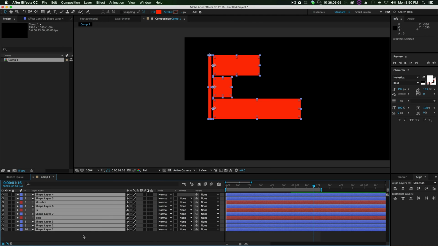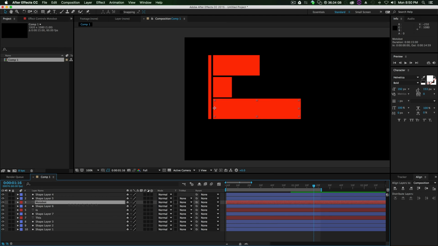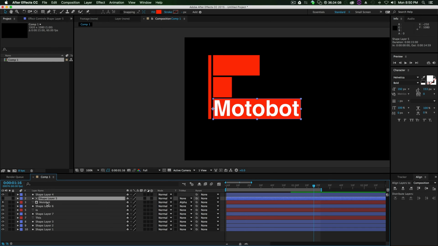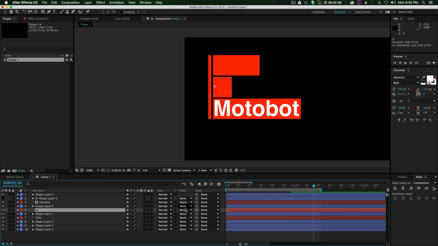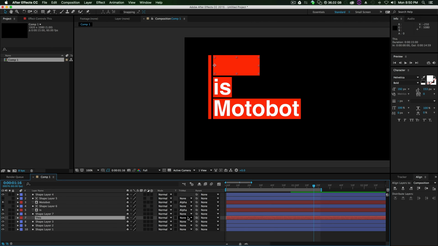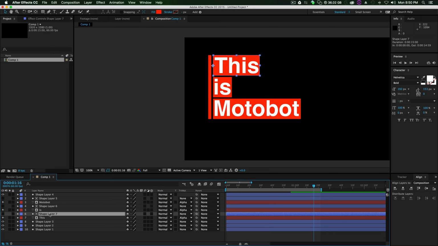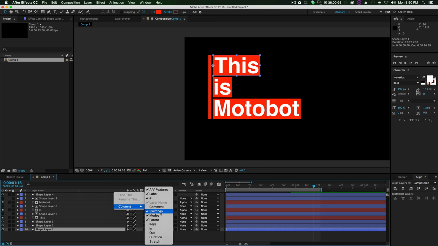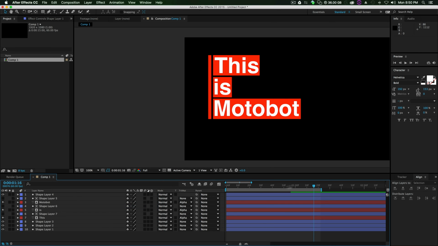And they are. Now, next step is to click Monopod, Alpha Matte Shape Layer 5. It reveals itself through Shape Layer 5. Is, Alpha Track Matte, Alpha Matte Shape Layer 6. This, Track Matte, Alpha Matte Shape Layer 7. So it's revealing itself through the shape that we put on top of it. But since the shape under it is doing the exact same thing, it looks like the shape under it is revealing it. And if your track matte is not showing, right click in your little panel up here, click columns and turn on modes. Then track matte will show up. Just like that. And now all we have to do is just change the colors.